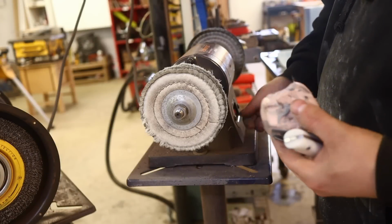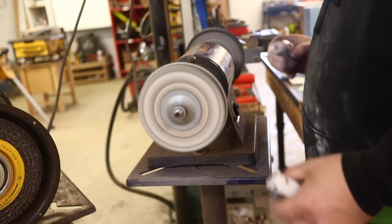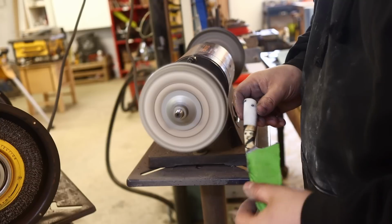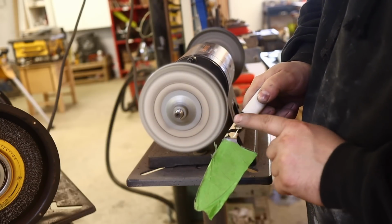This is my compound of choice. You've got to be delicate here, because you can actually cut in and just melt this almost like a PVC. This stuff is a little bit harder.